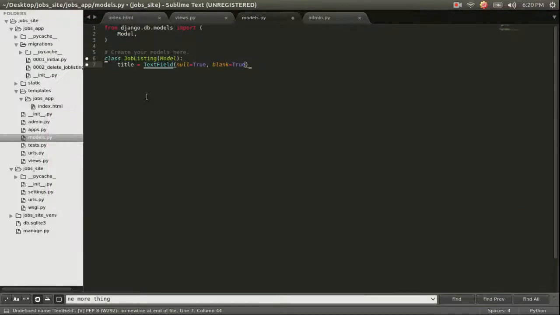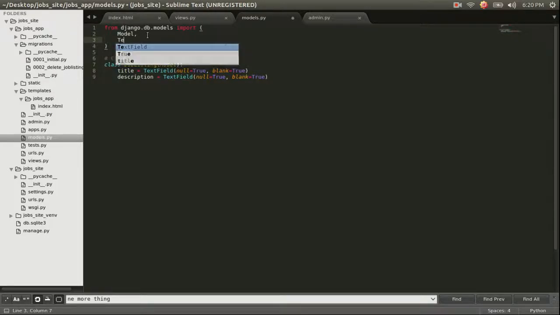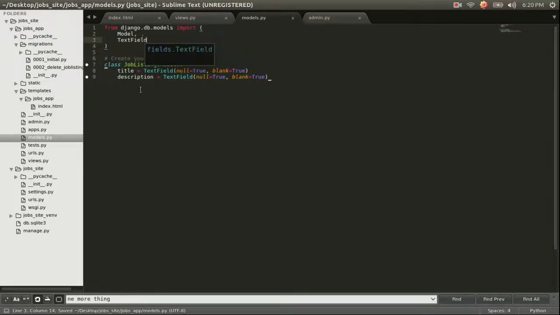developer. Now that we have that, we're going to copy and paste this and do the same thing for description. If you notice, I have something called Anaconda that helps me out in the highlights whenever I have mistakes. If I click on this, it will tell me that I have an undefined name TextField. I'm trying to use this object without first importing it or creating it. So I'm going to import it, and we are done with our model.